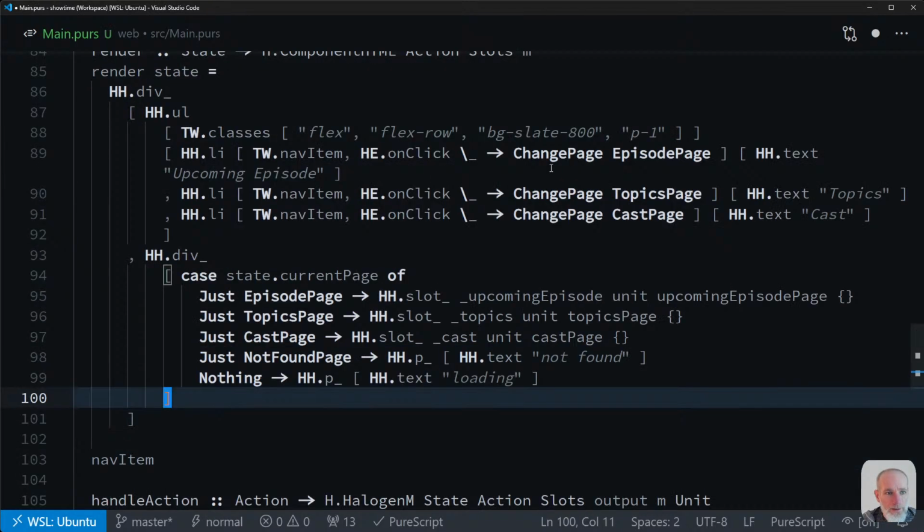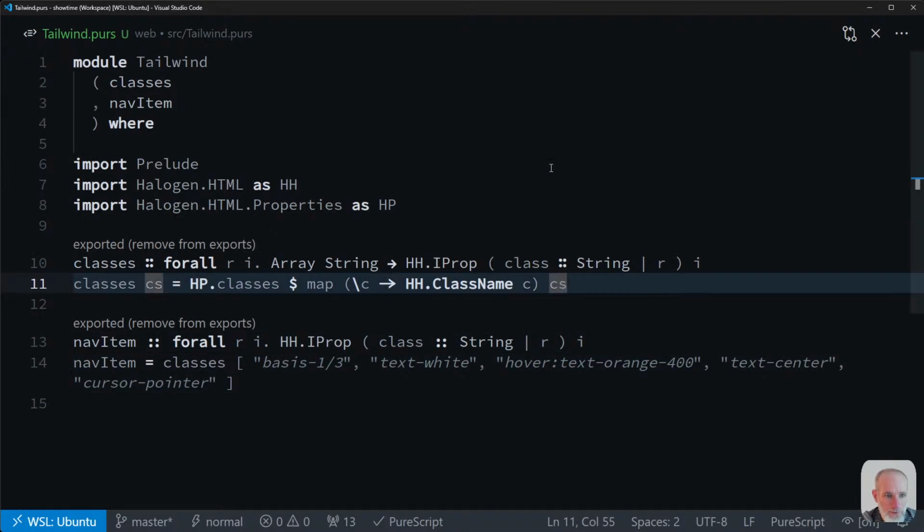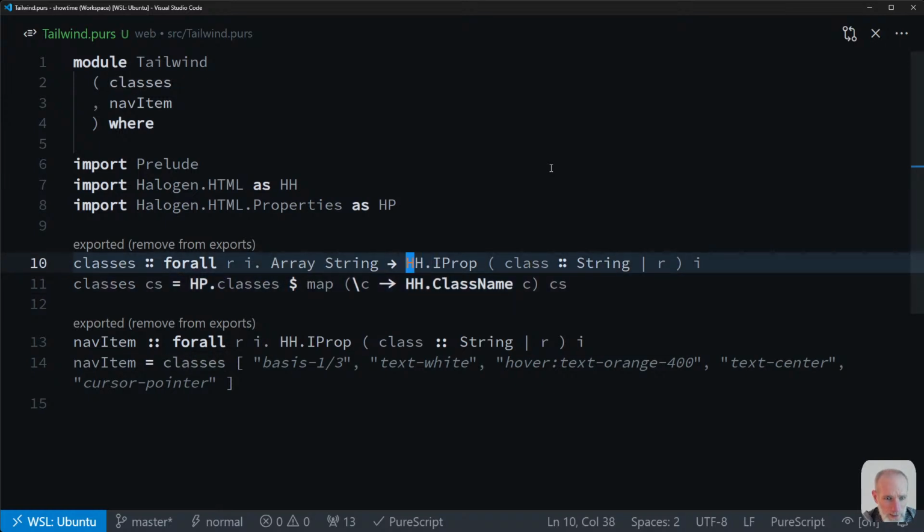Okay, let me go through what I did. So here we have our classes. I wrote a helper for the classes, so it returns. It basically takes a list of classes you pass in, it prefixes them all with class name, and then it returns it as hp.classes, which has got this funny type of hhiprop class string ri.